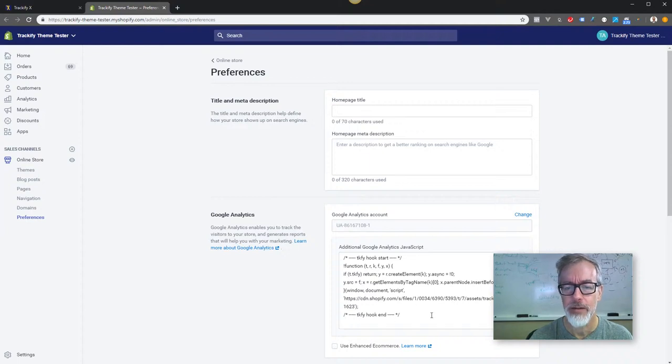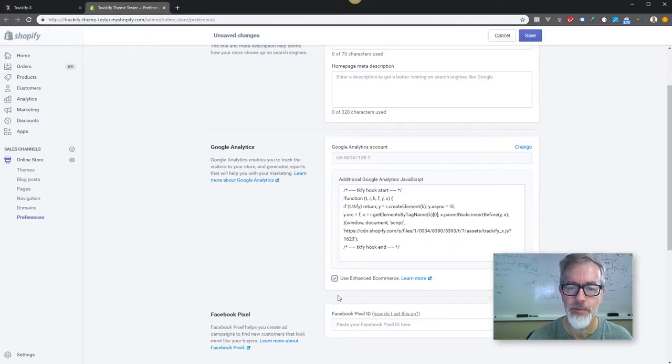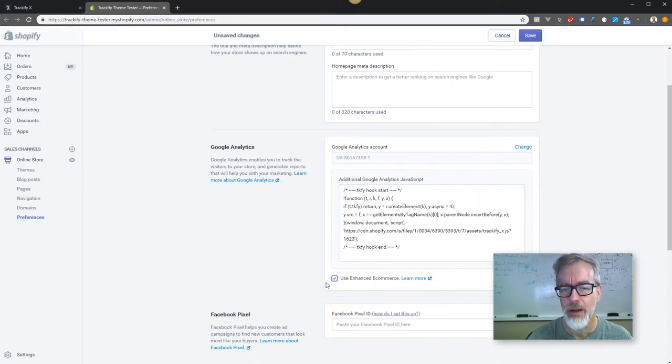There's a new policy in place with Shopify where you will get a message, please contact Shopify support to get edit access to this field. And so that's what we would ask you to do. Go ahead and do that, and that way you get access to that and everything is fine. This has nothing to do with Trackify X. You should normally just have this checked as use enhanced e-commerce. So that's just an aside.